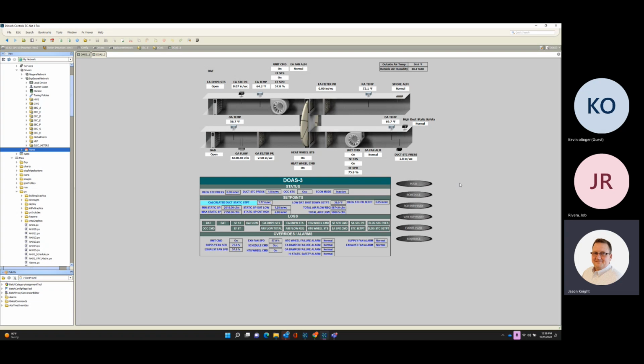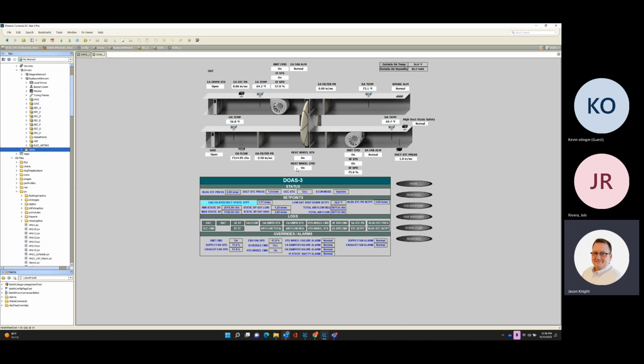And so we have some units that have supply fan alarms built into the ECMs. We have other units that don't. Some units on your DOAS are ECM, some are VFD. And that's where it gets different. Units 1 through 4 are pretty consistent, but 5 through 9 DOAS units are a little bit different on each one.